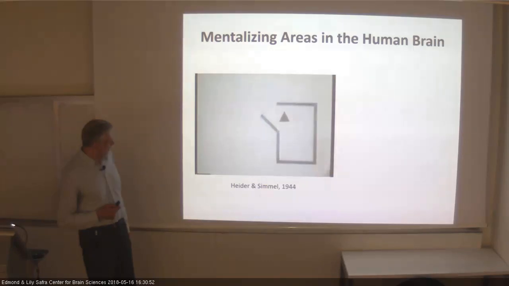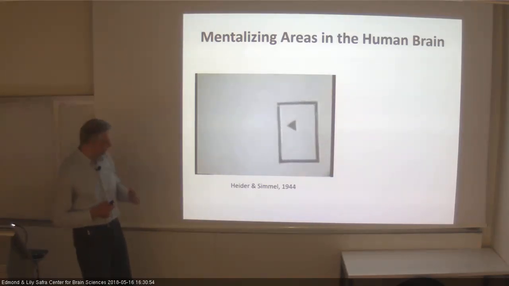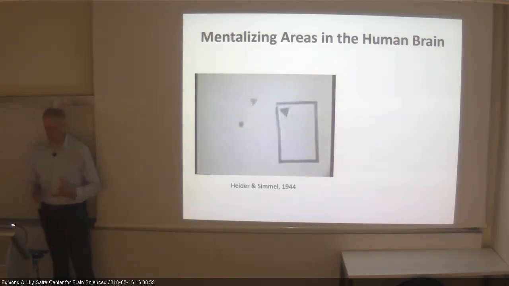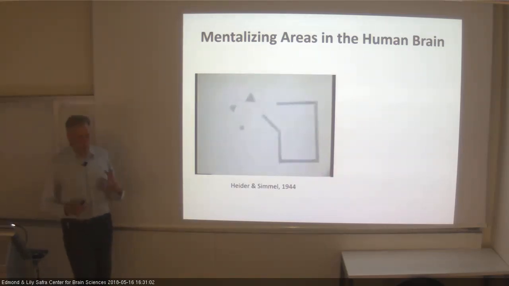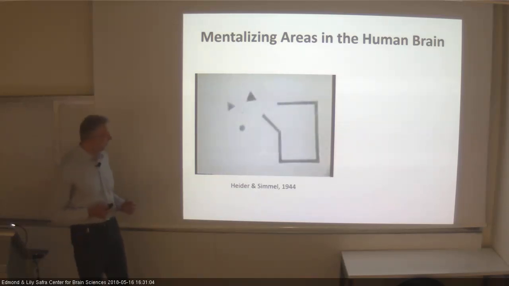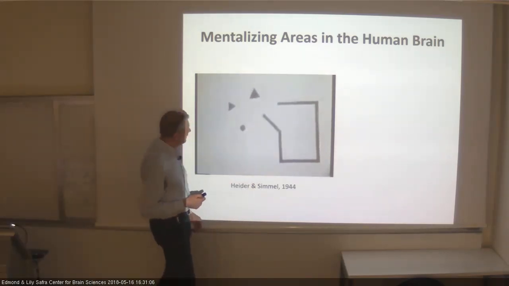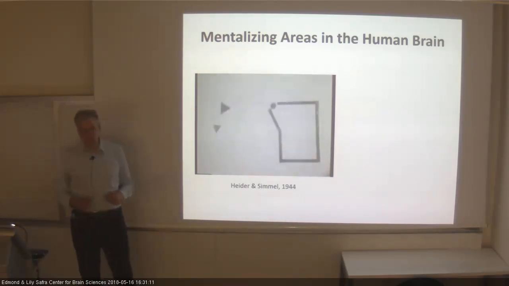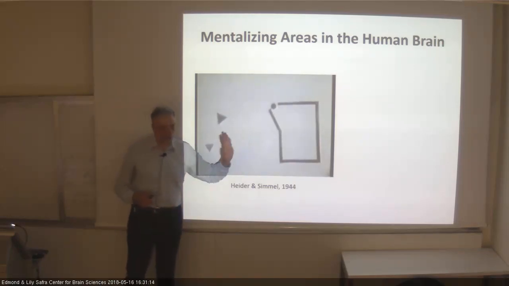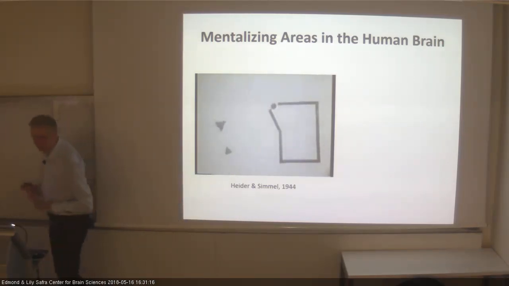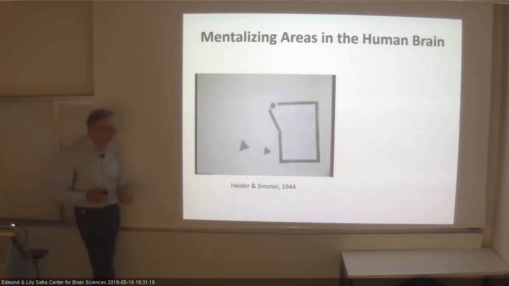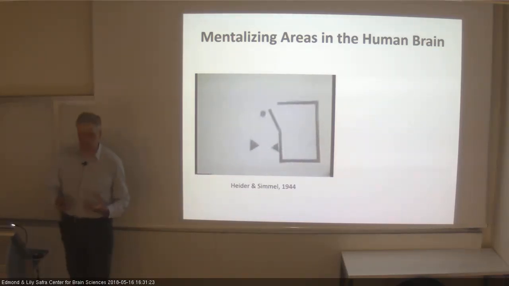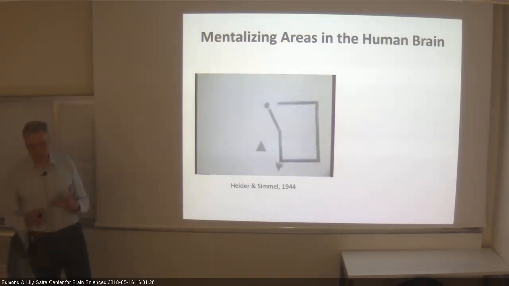One reason for that is that in the human brain, even very abstract individual elements, when they are interacting in an appropriate way, give rise to the illusion of a social interaction taking place. So in these famous Heider Zimmer movies from 1944, it looks as if there is a mean big triangle that's harassing a small triangle, that there's this circle sort of looking and trying not to be detected, trying to watch what's going on, trying to hide. Again, you cannot unsee this. There's no face here, there's no body here. It's just the interaction that's taking place between these geometric shapes that seems to imply that a social interaction is taking place.